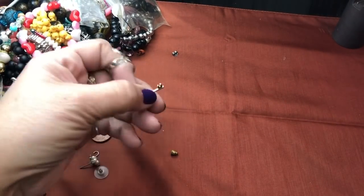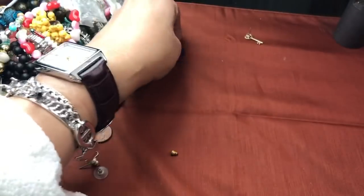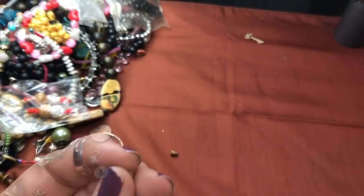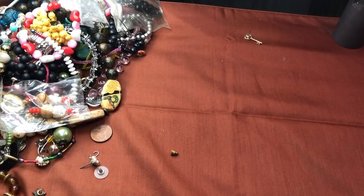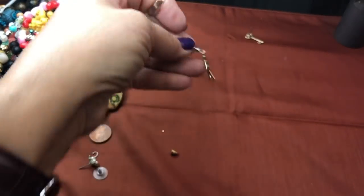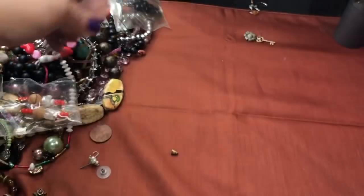I'll put that in a crafter lot — someone can make something out of that. Oh, here's a mini key earring — that's cute. Here's the sterling back I was talking about. Let me see if it's marked. Here it is, 925. It kind of looked like it just from the patina. Because I often have sterling earrings and they don't always have their backs. Here's another earring, just a little dangle — this looks like a vintage one.